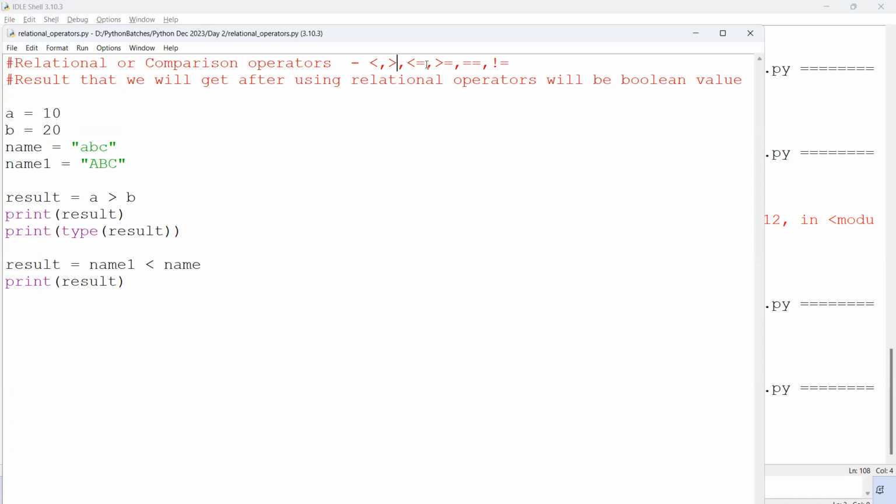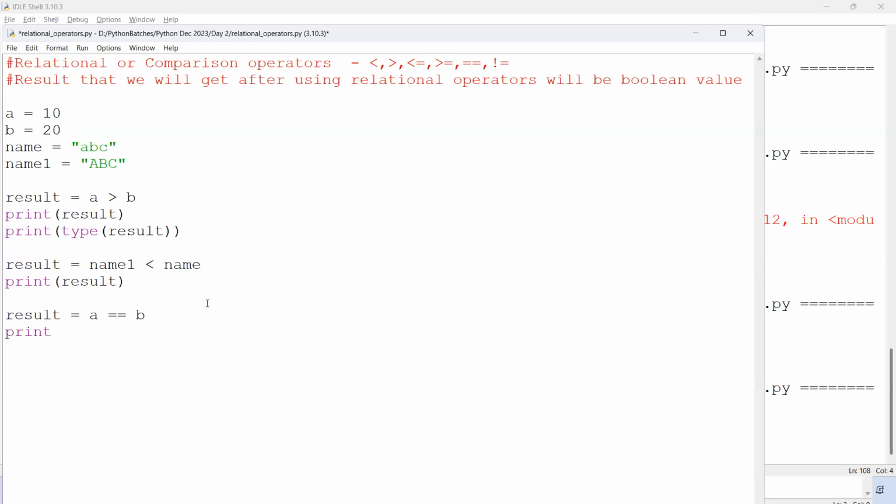Now we have something called less than equal to, greater than equal to. I will come a little bit later to these two. But then we have simple comparison checking: not equal and equals checking. These two operators. So if we do a double equals to b, that means comparing whether both of them are equal or not.